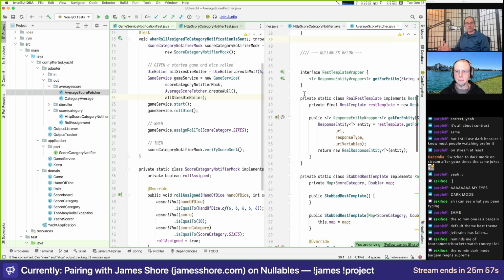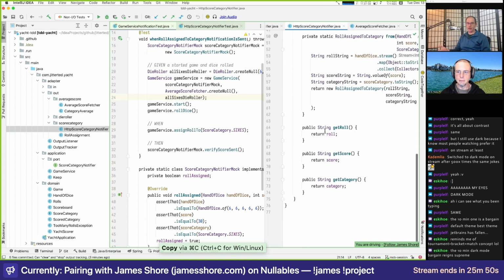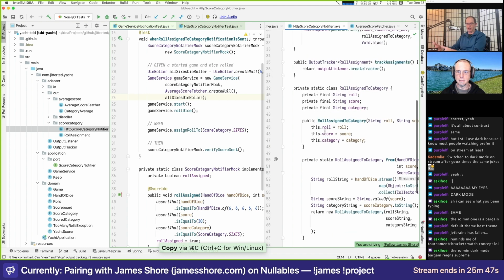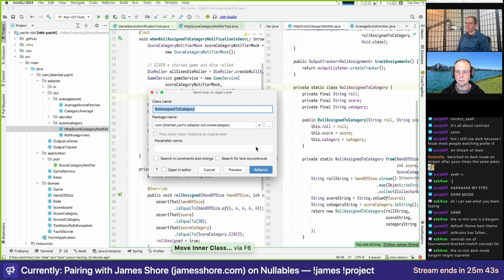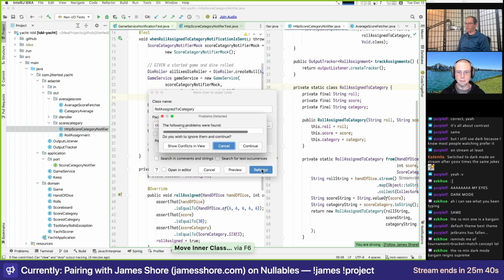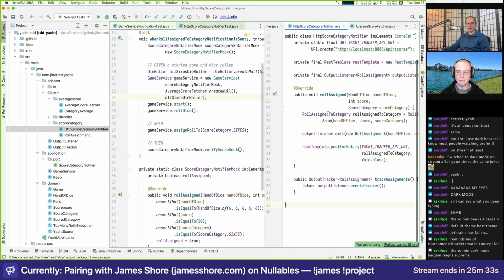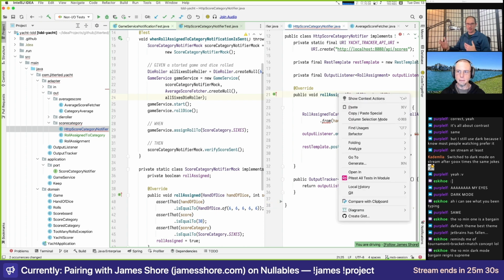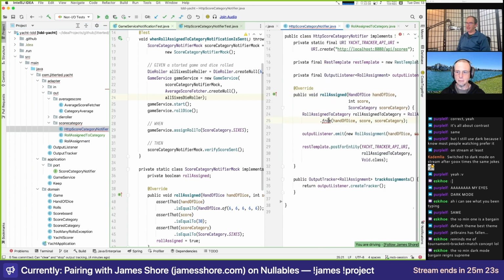And that's why we put the tracker on it: we wanted a way of seeing that it tried to talk to the outside service, whether it did or not, so that our test could make assertions about whether it talked to the outside service without going out and looking at the outside service. And we do have tests around that now, and they work. So all that's left to do is to make that nullability happen so that we can have tests that don't actually try to talk to the outside service. They'll run faster, and they won't require us to spin up the service, so they'll be more reliable, and so forth.